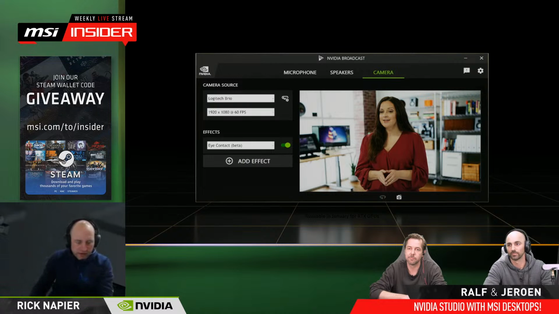It can do a number of different things. It's actually a really cool tool, especially for people like me. I work from home. I live in the north of the UK, next door to a farm, so there are a lot of background noises you can normally hear. I can hear cows mooing in the background, I can hear my dogs barking. But with NVIDIA Broadcast, it can remove all that background noise. So when I'm talking, all you hear is my voice. You don't hear the annoying sounds going on in the background, so it makes it really easy for you to understand what I'm saying and focus on my voice.